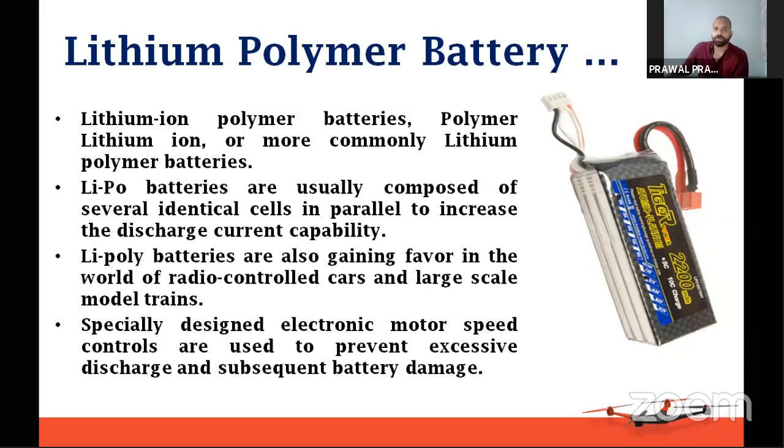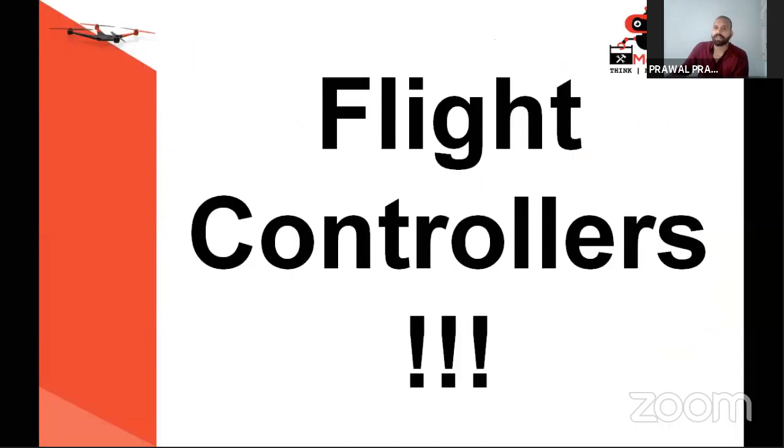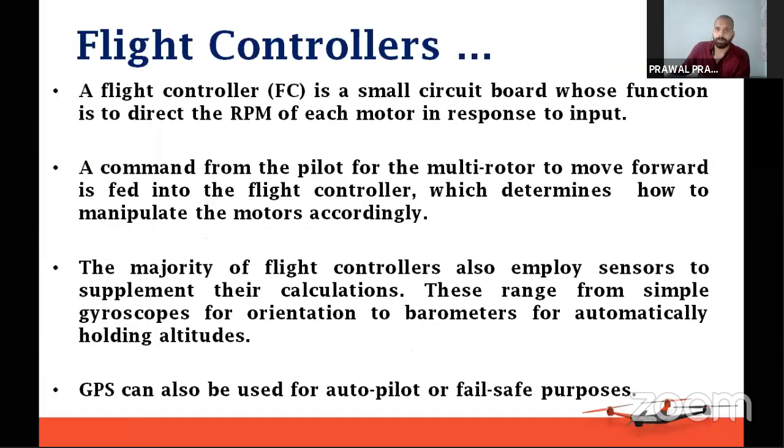Okay, moving ahead, flight controllers. So basically, what are flight controllers? Flight controllers are going to act as the main brain of your quadcopter or your drone. The flight controller is the one which is going to change the output as per the signal being received from the transmitter. So it is the main controlling unit.